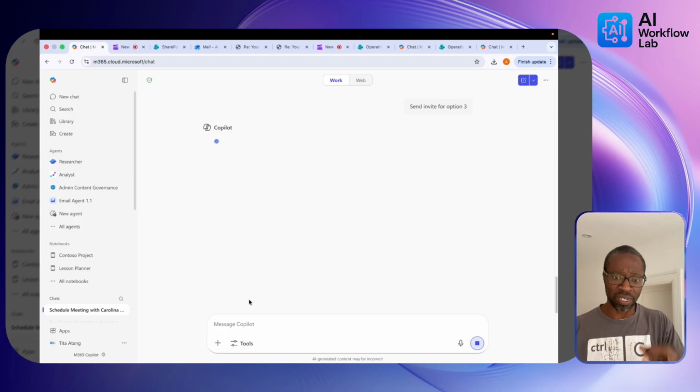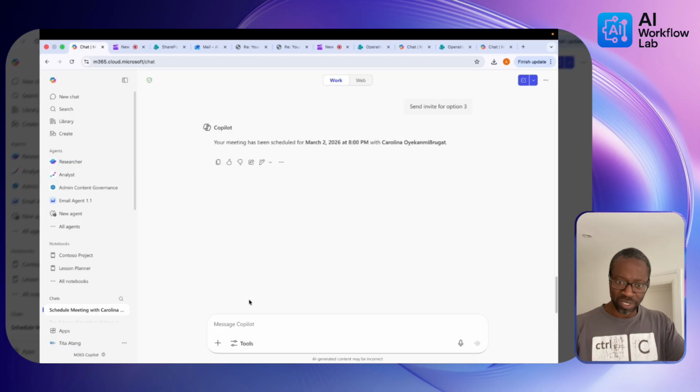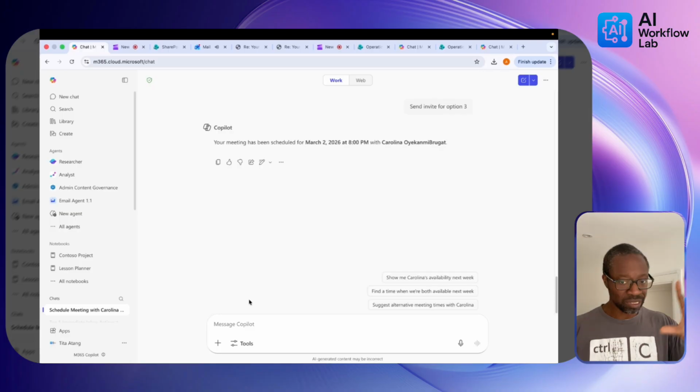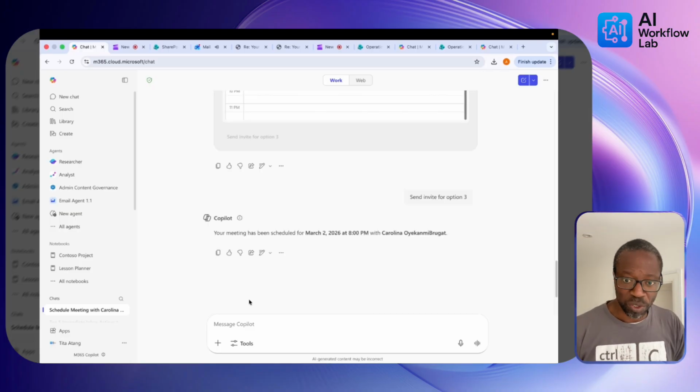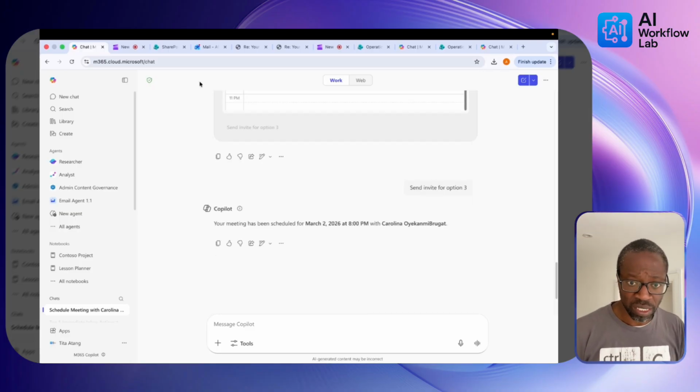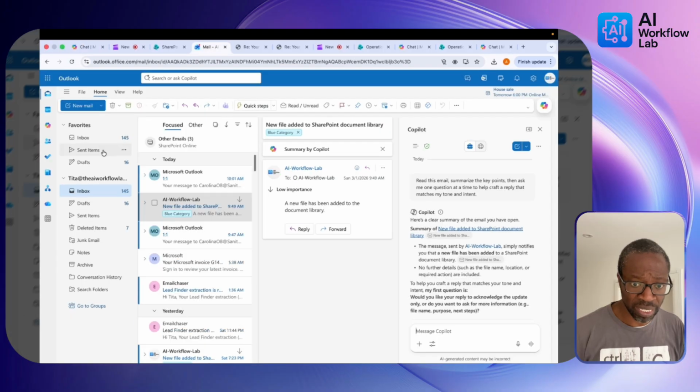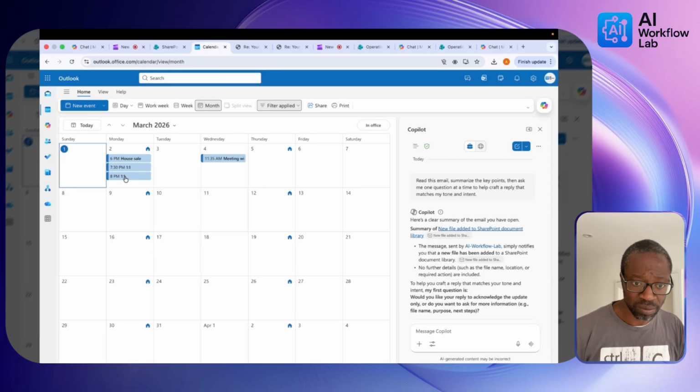No, you don't need to cross your fingers. Trust Copilot. It has gone. It will be there. You heard that noise? Ding, the chime. So 8 p.m., let's have a look. If we go to my calendar and you go for 8 p.m., yay, there it is. So that's been booked.